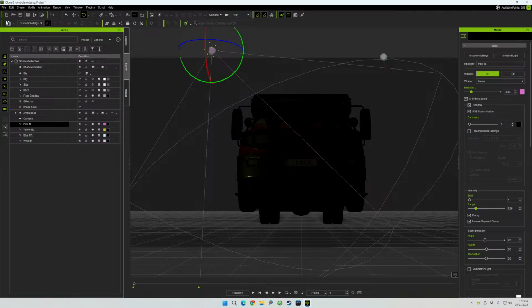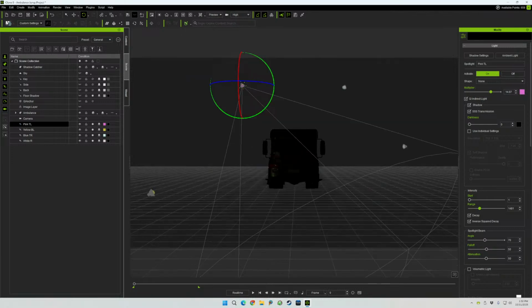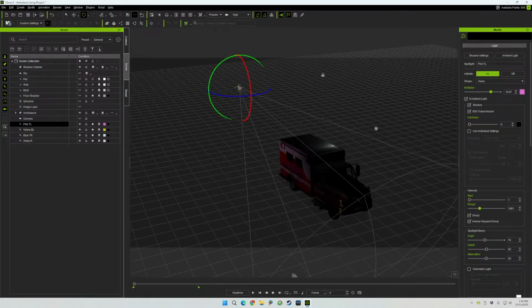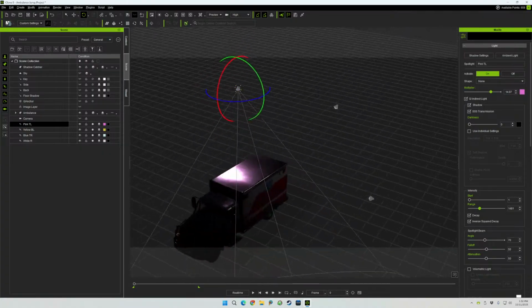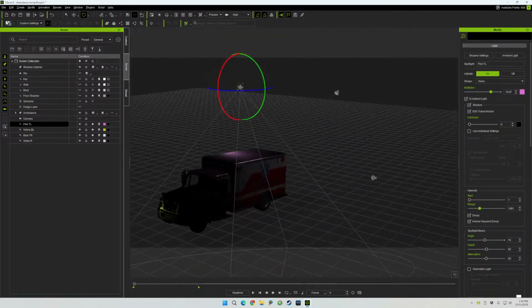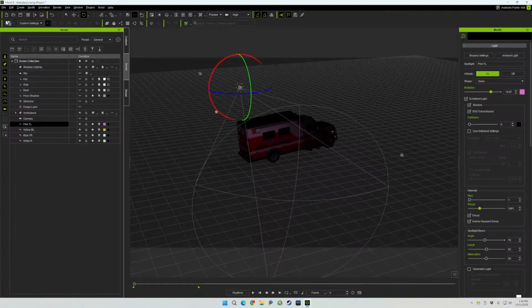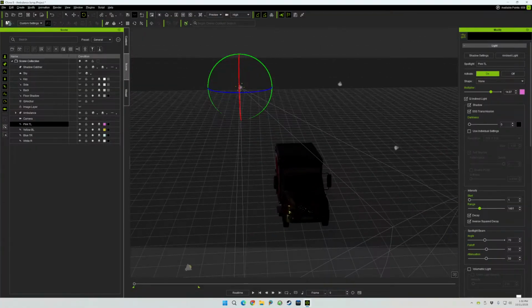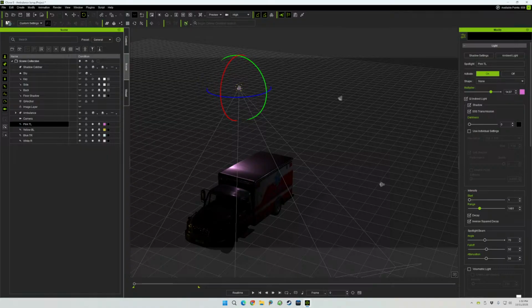Okay, the pink light there, we're not really seeing at all. So let's really up the range on it. Huh. Okay, so it's only showing up on the back part of the cab.